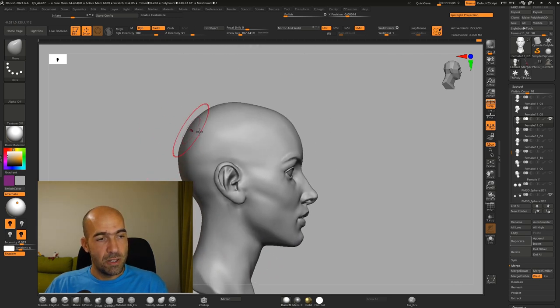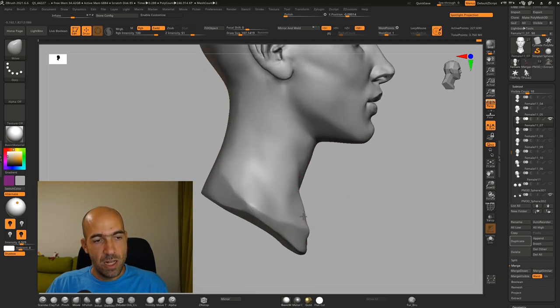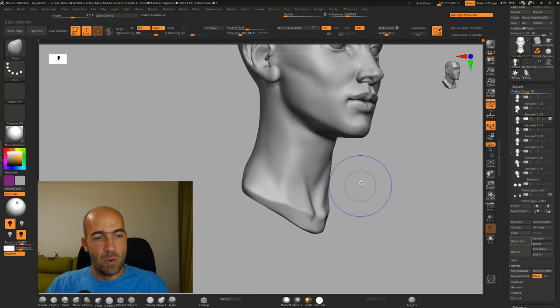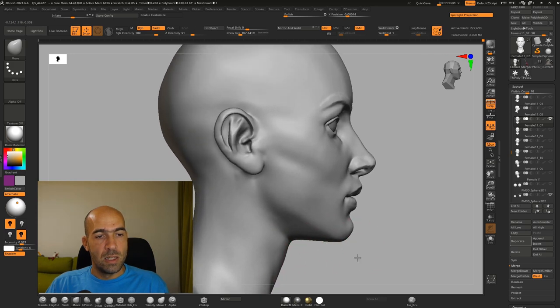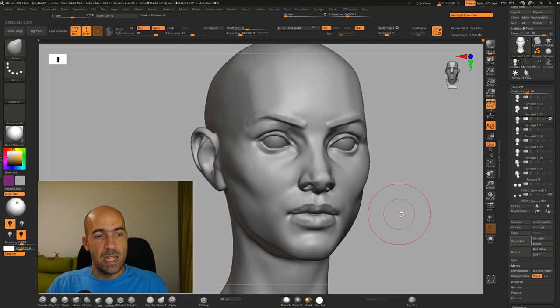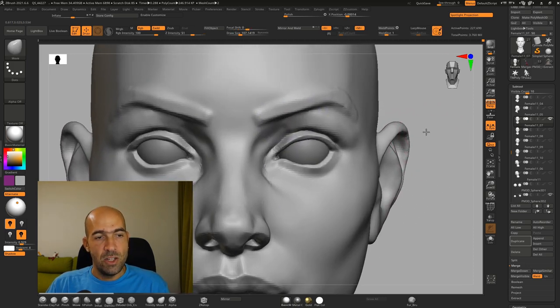So for these lines, you see how everything is very smooth lines. Everything is smooth. Here even I made it not so smooth, but I will just smooth it a little bit more and it will be more smooth. Because female always is kind of smooth, you know, it's just the way it is.